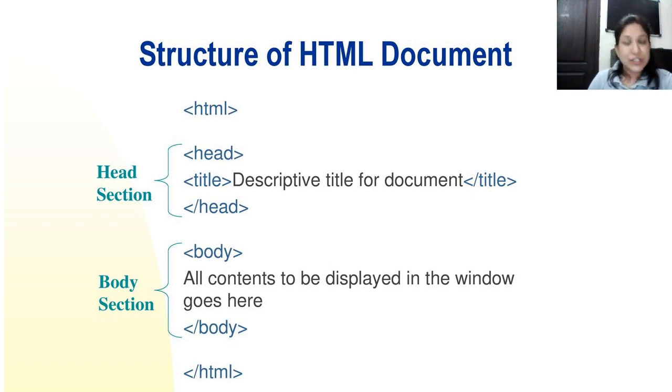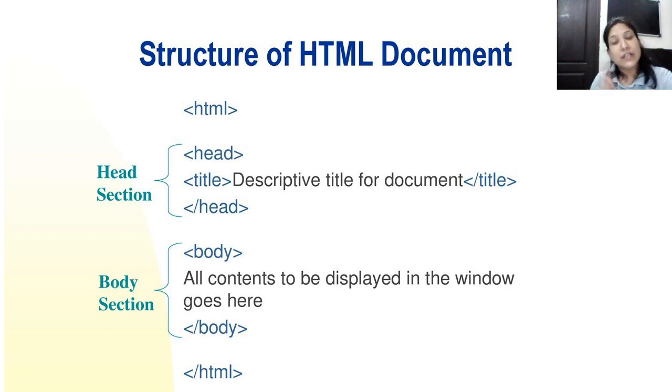Just like on a web page, children, when you open any web page, what do you see? On the title bar, you see the name of the web page, correct? And in the rest of the web page, you see the information for which you accessed that page. So here also, when we create and design any web page, we need two things.